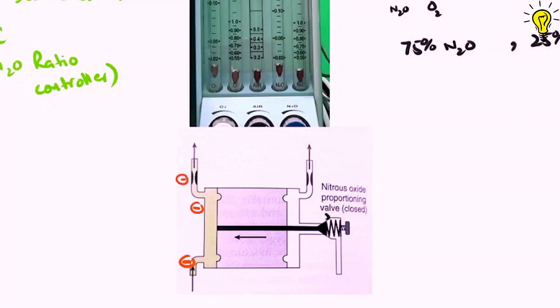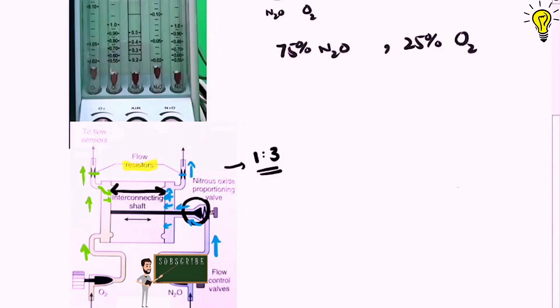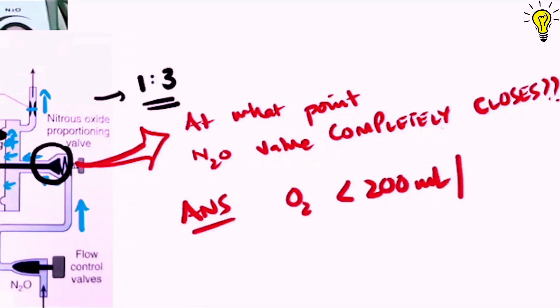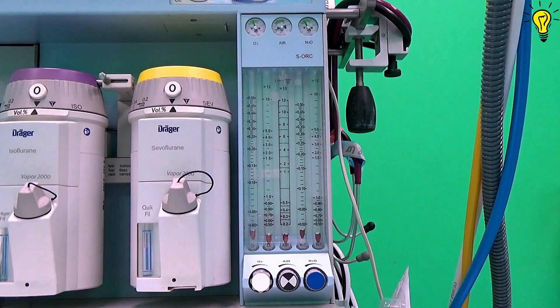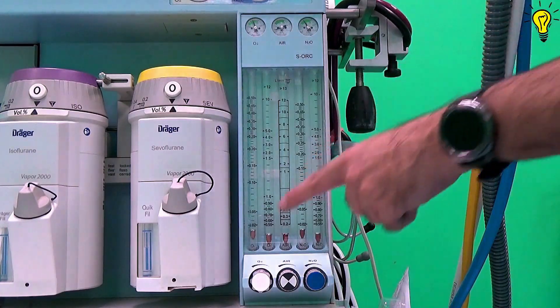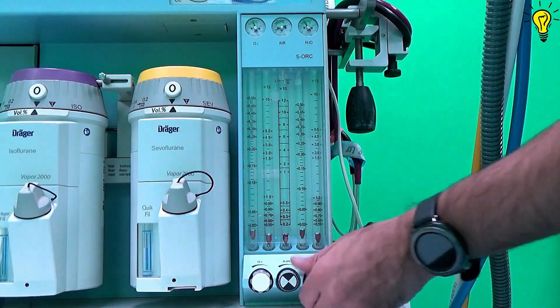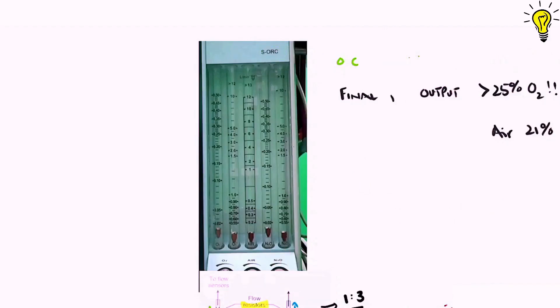If there is no oxygen flow through the line, the interconnecting shaft is at maximum left position. So the proportioning valve has fully sealed the nitrous oxide line too. So even if I try to rotate the nitrous, nitrous flow will not be generated because the orifice is fully shut. The question arises, at what point does the nitrous proportioning valve completely close? So the answer to this is less than 200 ml per minute of oxygen flow. So here you see oxygen is fully closed. Now if I am rotating the knob of nitrous, the nitrous flow is not being generated. So this was the ORC.